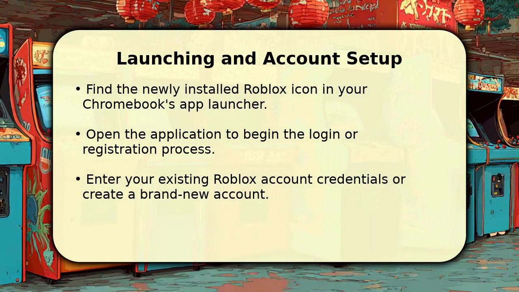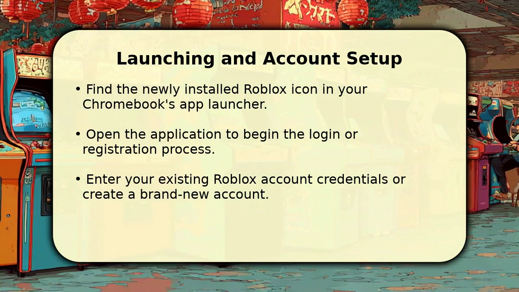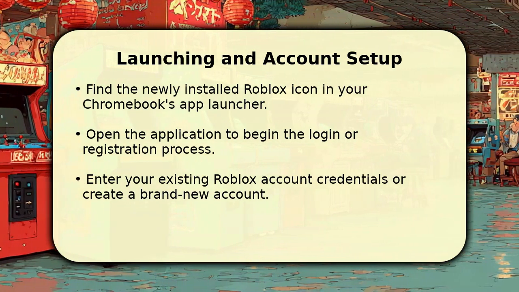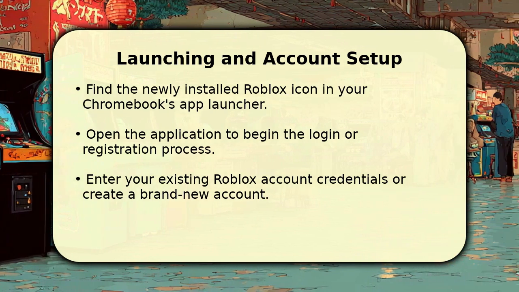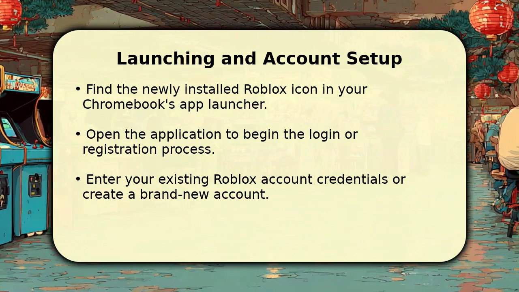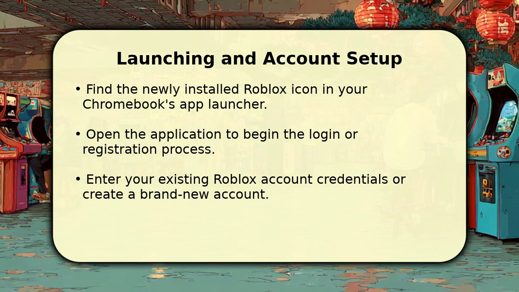After installation finishes, open your Chromebook's app launcher and find the new Roblox icon. Tap it to launch the application for the first time. You will then be prompted to either sign in with an existing Roblox account or create a new one. Provide your username and password or follow the simple steps to register, which only takes about 1 minute.